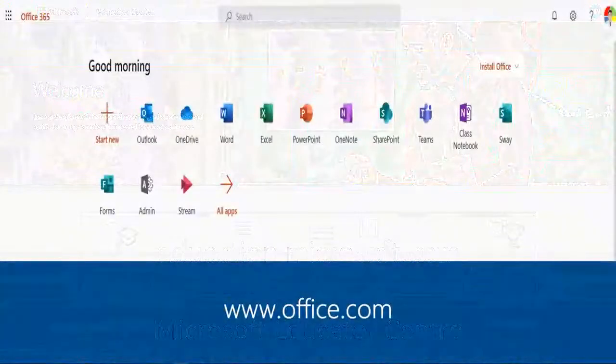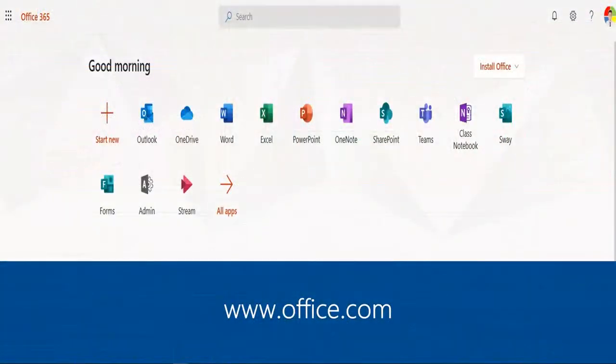Okay, so jumping into Office. We talked about this in our previous webinar, so I'm not going to harp on it too long, but www.office.com is where you go to get into Office Online. It's different to Office installed on your machine. We're not talking about the desktop apps, whether you're on a Mac or a PC or an iPad, where you've got dedicated apps. These are not those. This is where you get access through the browser, whether you're on an iPad, a Mac or a PC. As long as you've got a browser, you can access these tools.